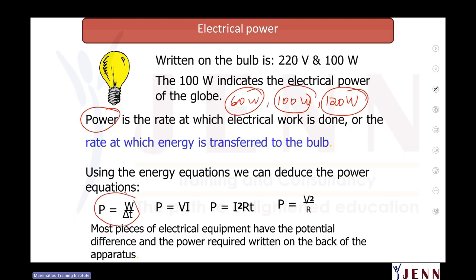We can use energy provided over time. We can use potential difference and current. We can use current, resistance, and time provided, or we can use potential difference and resistance. Now, your teacher will tell you which ones to use, but these two are the ones that we mainly use when we do our explanation. There are those word questions that we need to go through, and in those word questions, these are the 2 formulas that we use to explain what would happen to power if a device was added or removed.